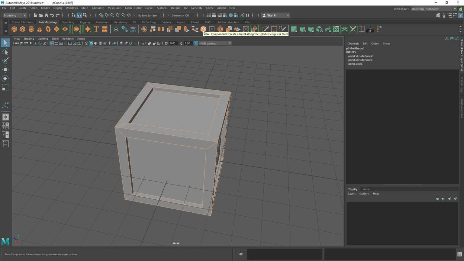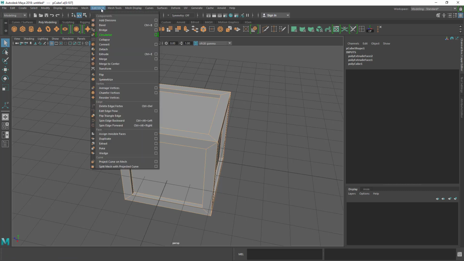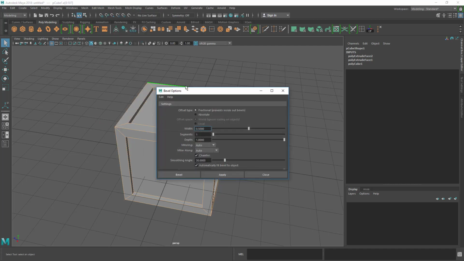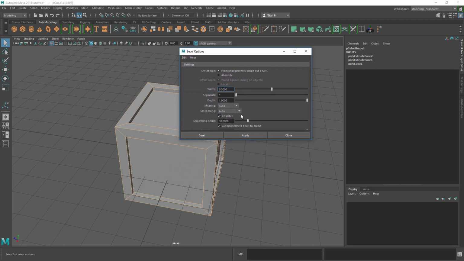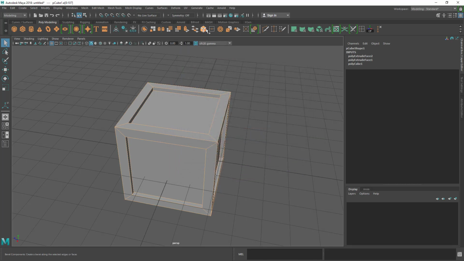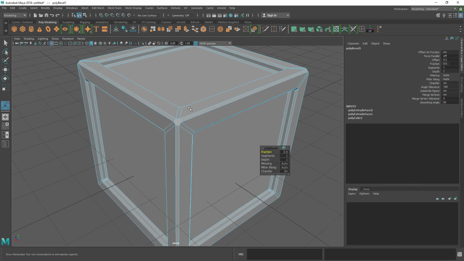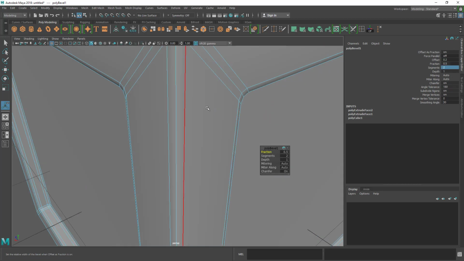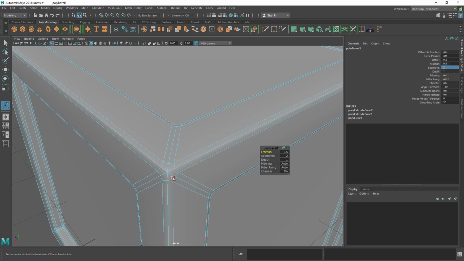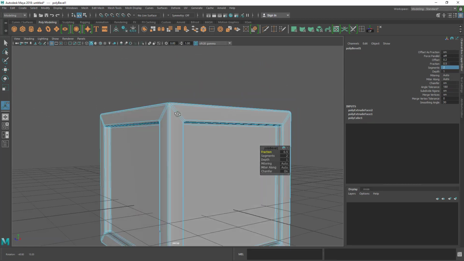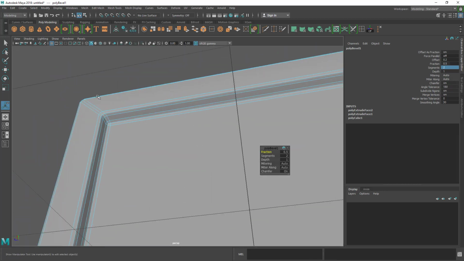And then this little tool here is called Bevel. You can also find it in Edit Mesh and Bevel, funnily enough, and it will give you more options if you click on the square. And then you can preset it to say you want this, this and this, but the easiest way I found, click on Bevel, and then as you can see, you get all these lovely points on this as well, and also all these options here. And put the segments up to 2. As you can see, they're squares, and all happy.